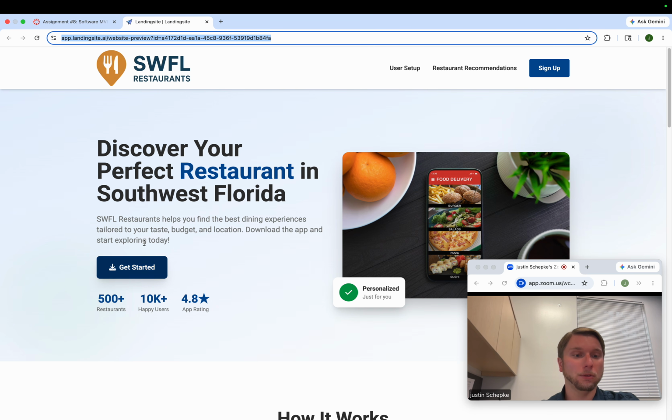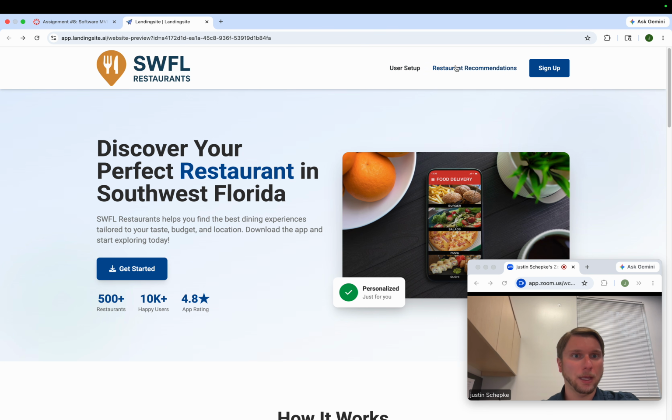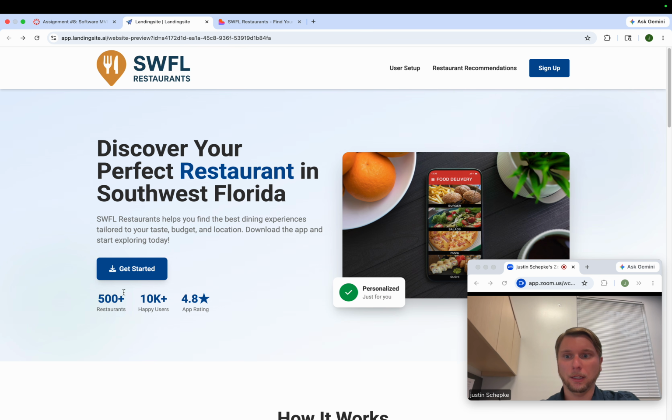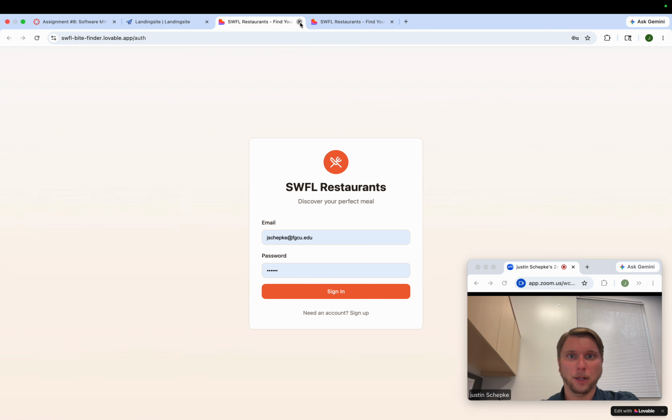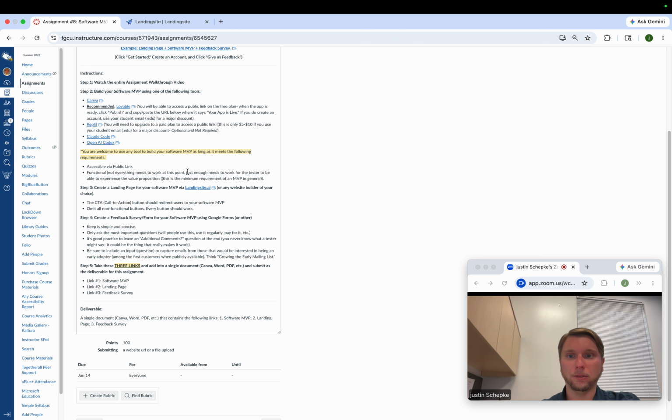So when I was in LandingSite.ai for this, I would have done a prompt where I would have said, okay, I probably need to omit these buttons because they probably don't work. See, that doesn't work, so I would need to get rid of that. But if I click sign up, it'll take me here. If I click get started, it'll take me there as well. So I would tell LandingSite.ai, in order to get it to do that, I would say, when user clicks the get started button, send them to, and then in quotations, this link. Just copy and paste it. That's the idea there.